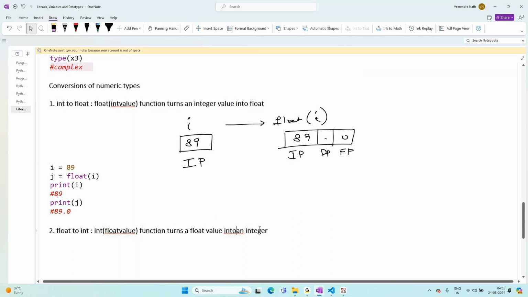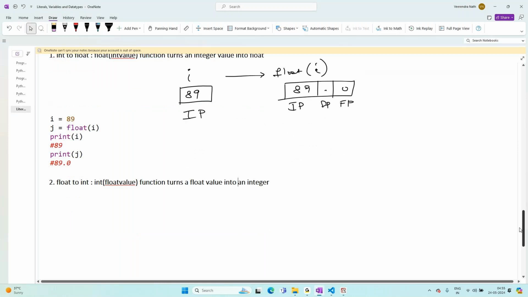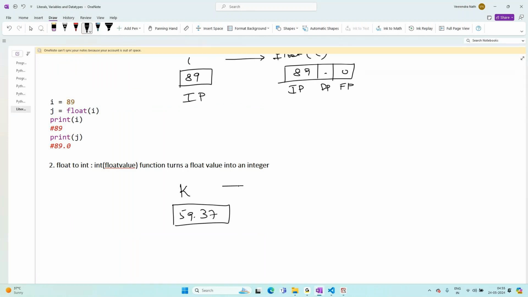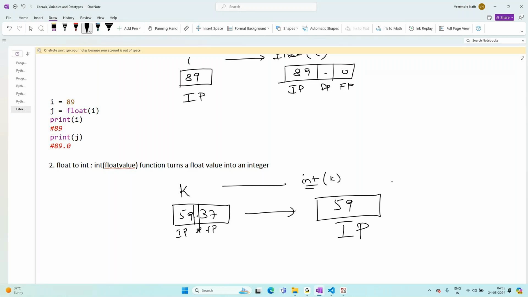For example, k is let's say 59.37. Now int of k. This is the integer part, this is the decimal point, and this is the fractional part, as you know. Integer contains only one part, the integer part. So only 59 will come. The 0.37 value is lost.